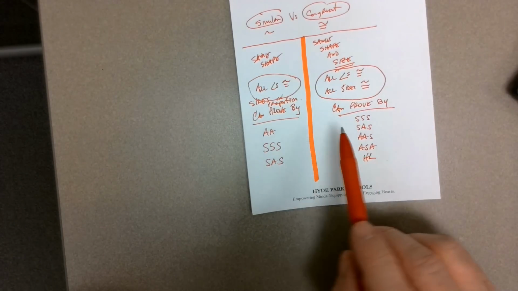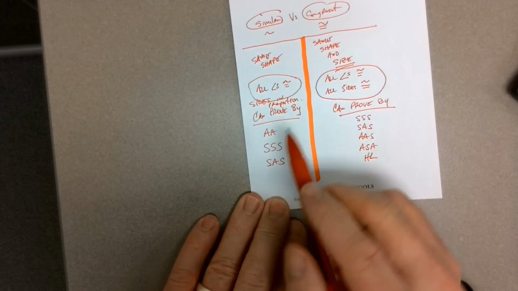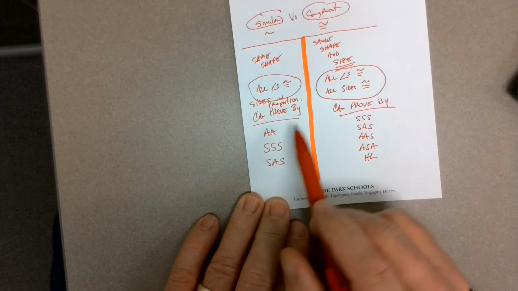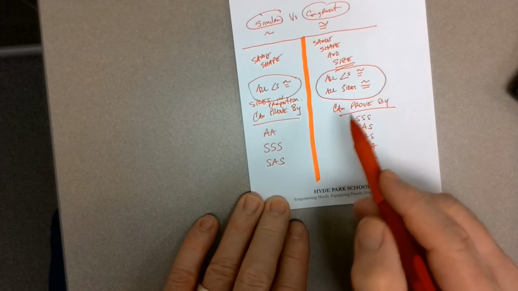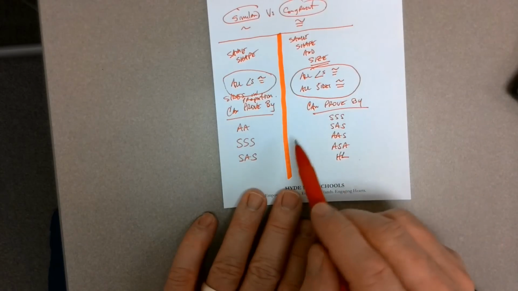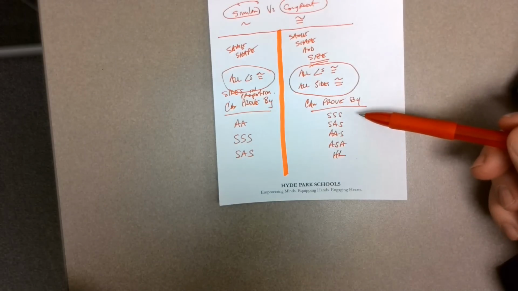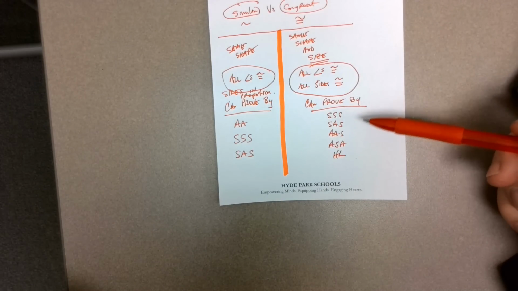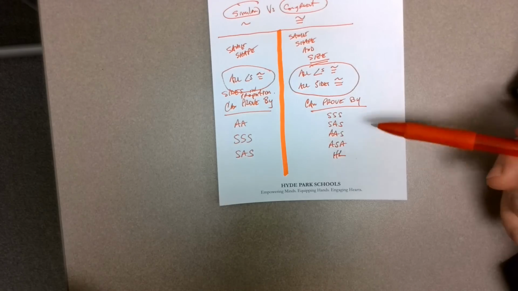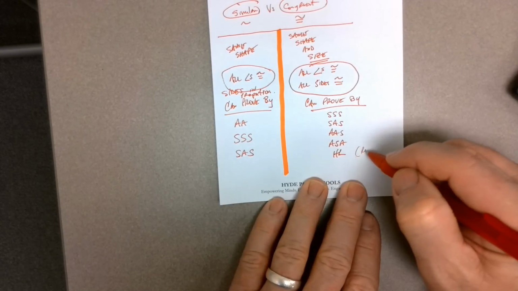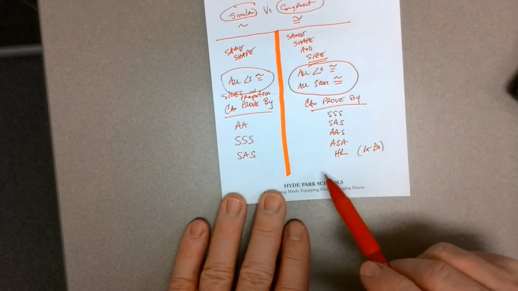So now, this is what we're dealing with today. When we're dealing with triangles, we can prove them similar by angle-angle, side-side-side, or side-angle-side. So I just want to jog your memory about triangles and congruence. We learned that we could prove them congruent by side-side-side, side-angle-side, angle-side-angle, angle-angle-side, and hypotenuse-leg in right triangles only. Right? So we've been here, we're going here today, and let's just see how it works.